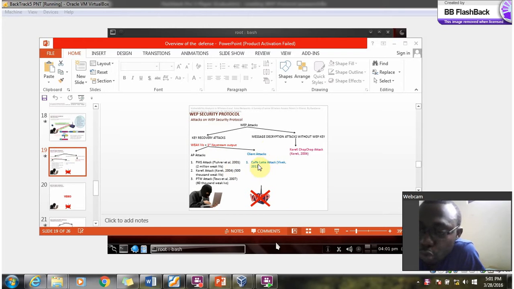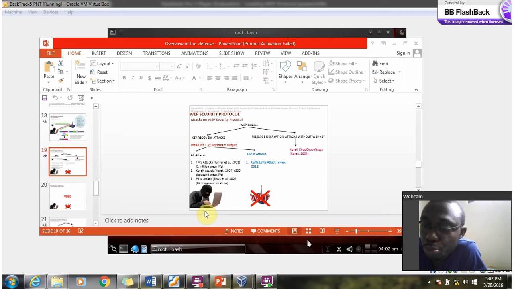The only thing is that we do not know what access point is being connected to, so we have to create an AP for the client to connect to us, and then we capture an ARP packet that will be sent by the client to us. We replay this packet back to the client. The client will continue encrypting the reply with the keystream bytes as well as the corresponding IV.